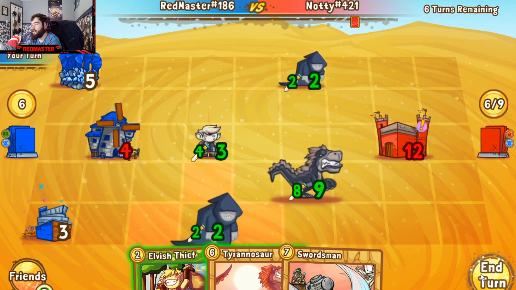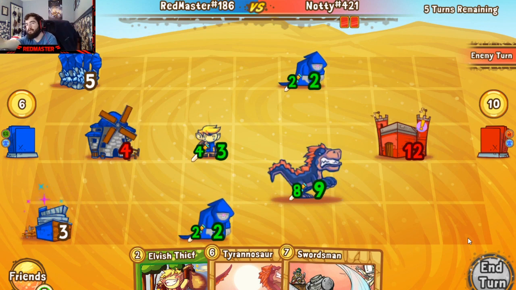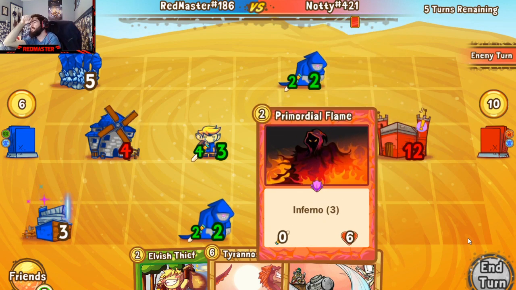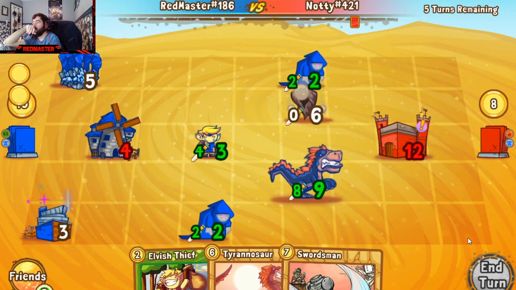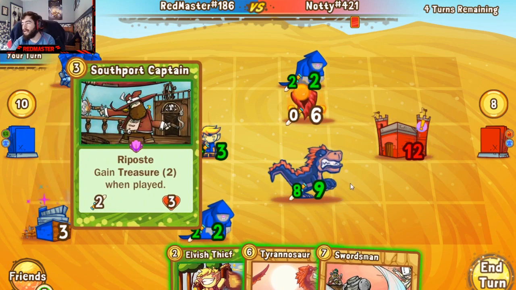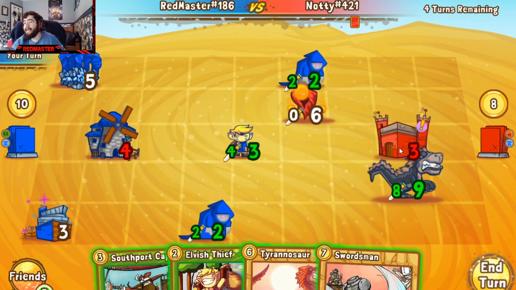Alright, so we're not summoning anything for the rest of this turn. Because if that is not... That's a summoning trap. I don't know why you went up there, because I can just walk right in and chomp your face. So that is the game.